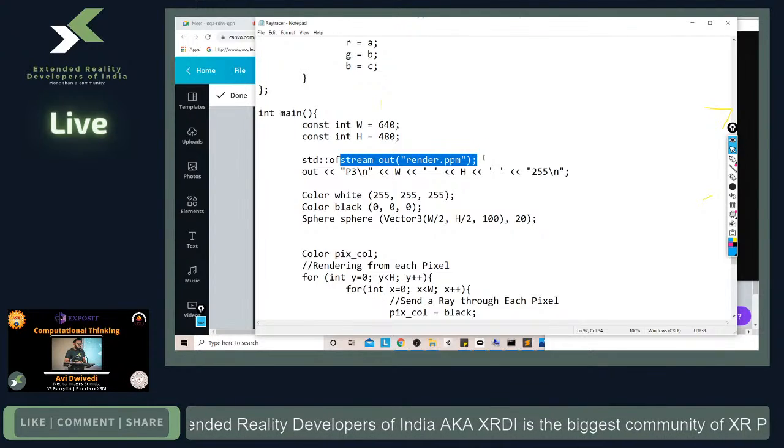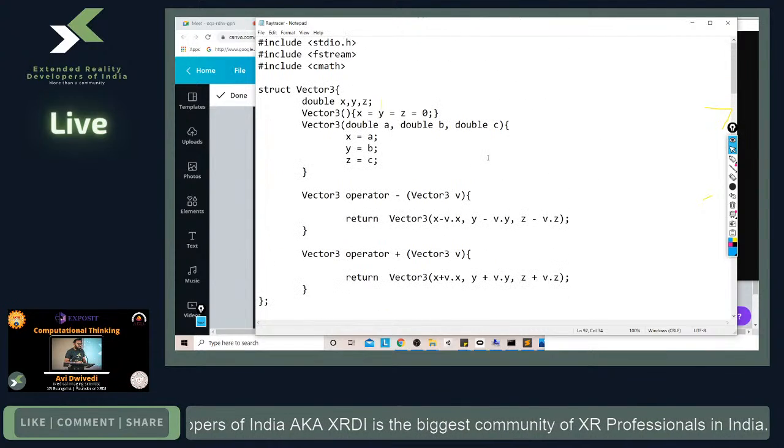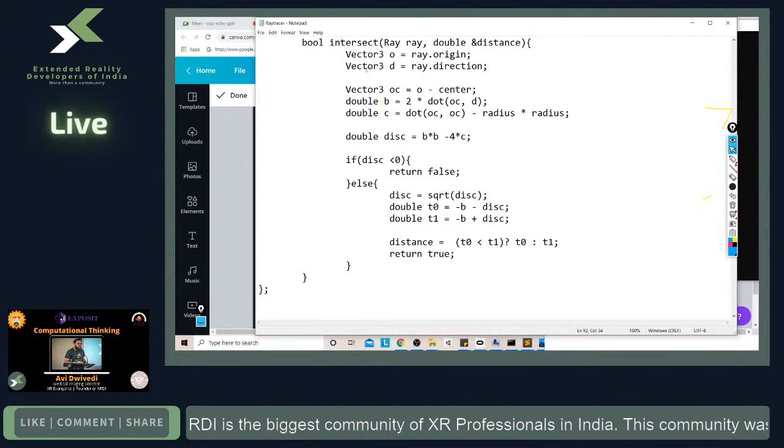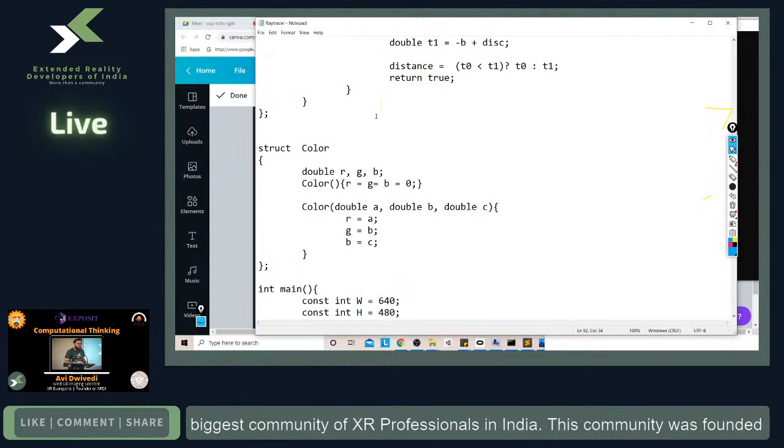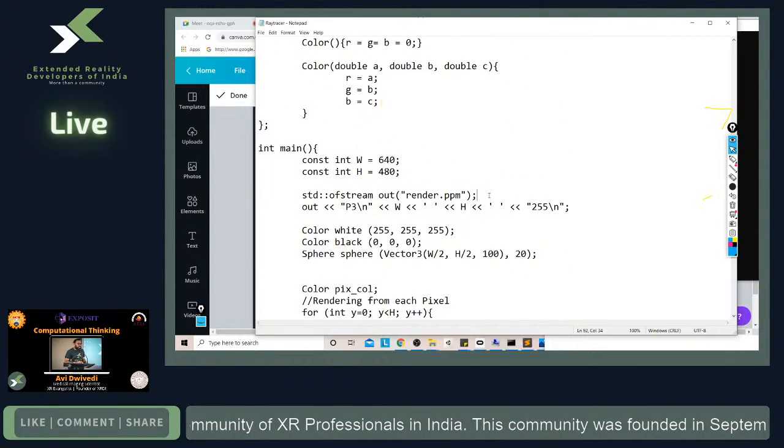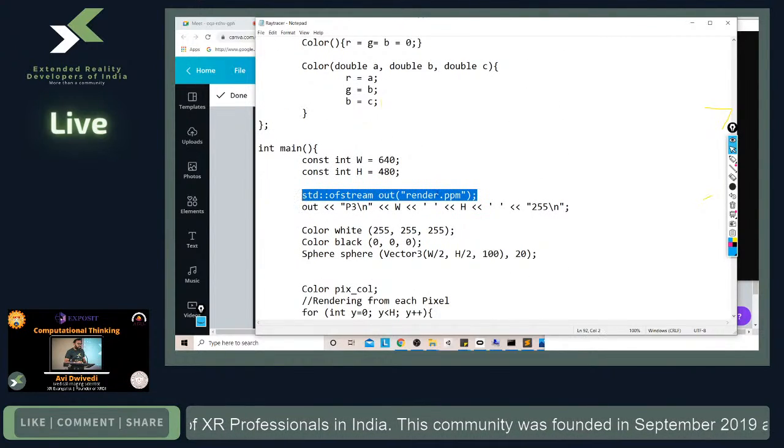If we try to create png, we need to include a lot of external classes, which I don't want to be part of this course, because that uses a lot of compression. So I'm using the simplest possible image file. This is ppm. I'm going to output as render.ppm.